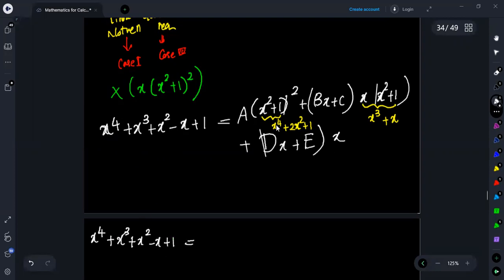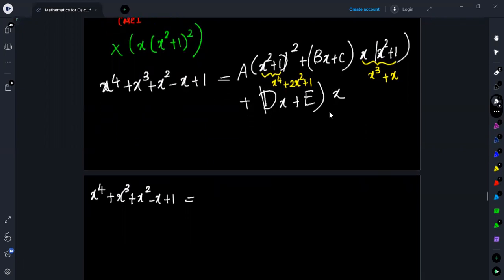If we substitute some values and obtain equations for this type of case, you will obtain several equations, since there are 5 unknown terms A, B, C, D, E. So you need to find the values of these 5 unknown terms, and to do that you need at least 5 equations. It will be much more complicated if we substitute values, so it is better to consider the corresponding coefficients for this type of case.